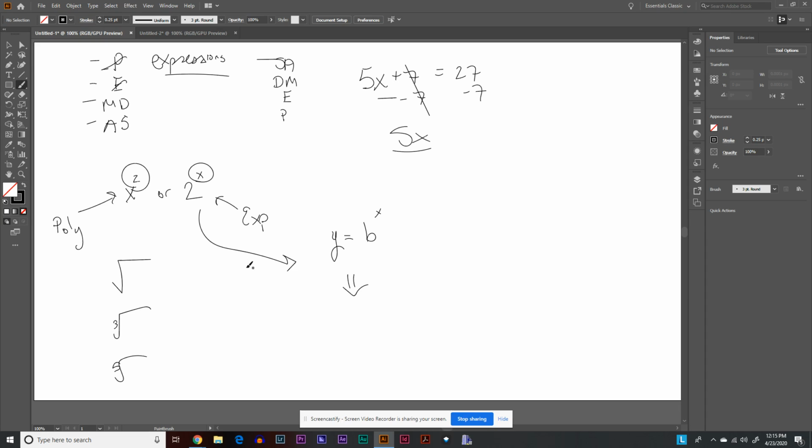That didn't look very much like an arrow. I'm going to make it a little bit more of an arrow there. I use a little double arrow symbol for this just to show that this transformation can go in either direction. We can go from an exponential function to a logarithmic form. We can go from a logarithmic form to an exponential function.